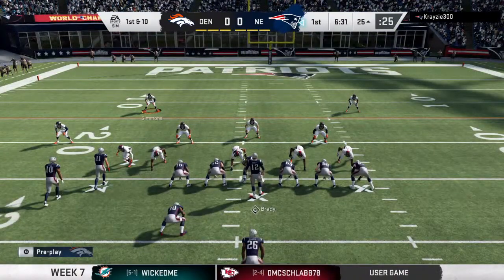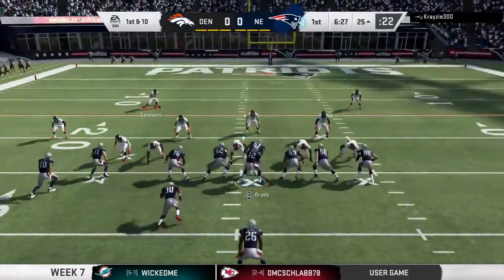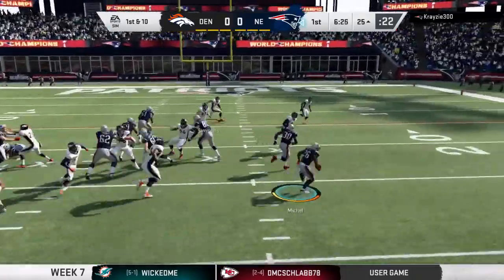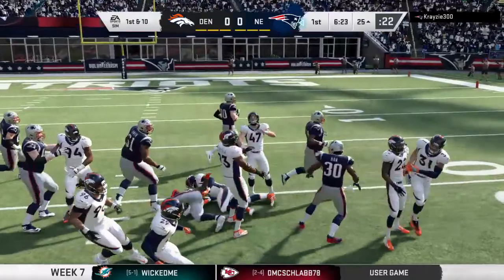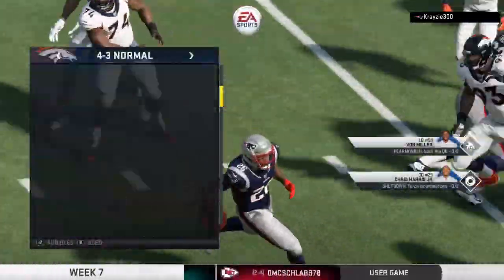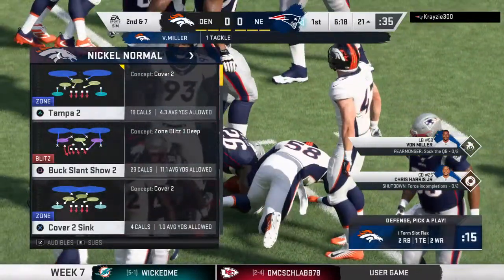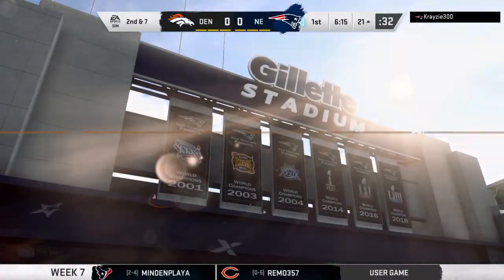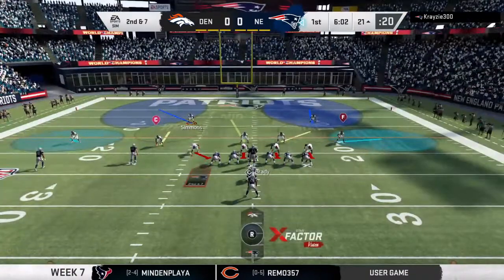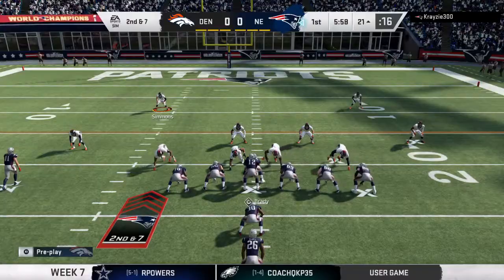So the face mask, quite a blessing there as they'll start out of harm's way with a 1st and 10. Following the penalty, Michel. The All-Pro Von Miller there on the tackle. They tried a quick hitter inside, but that one was swallowed up because what they're hoping, those big defensive linemen will take the bait and move laterally and open up a crease that they can run through. Didn't happen on that play.